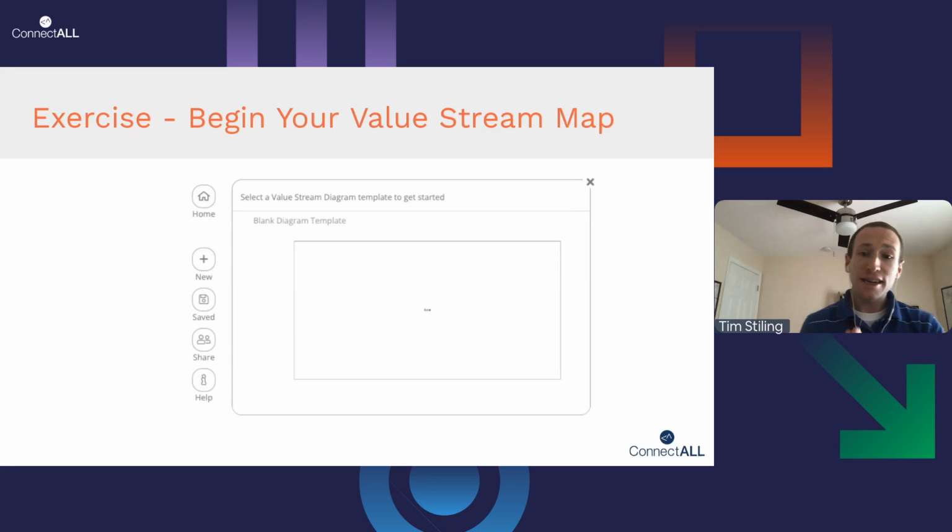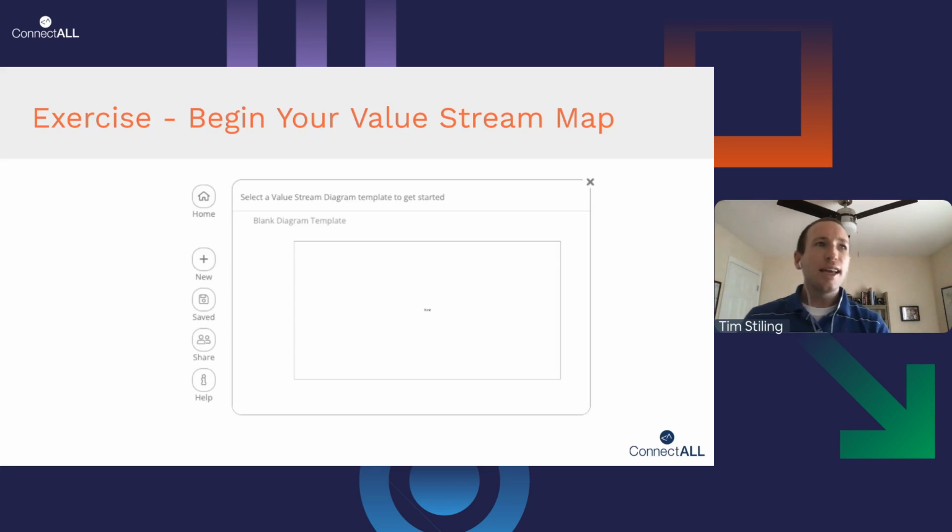So as our first exercise of the day, we're going to get started building the value stream map. I'm going to show you how it's done here, then walk through the process myself with you so you can see it in real time, and then you'll be able to do it yourself as well. And that's how I'm going to structure most of the sections here, so that after I tell you how it's done, you'll be able to see how it works in the program itself, and then you'll have a little bit of time to do it.